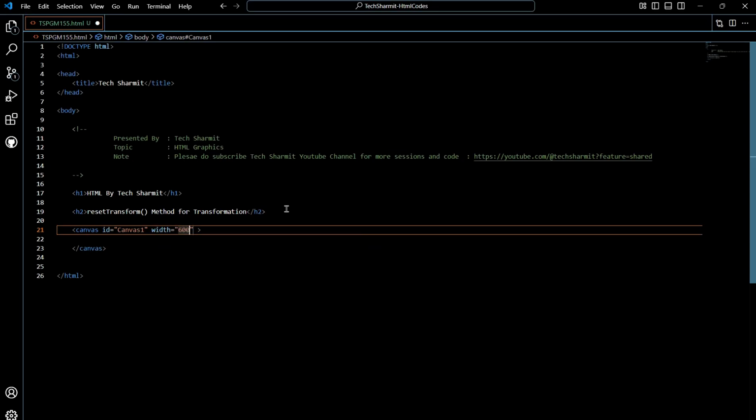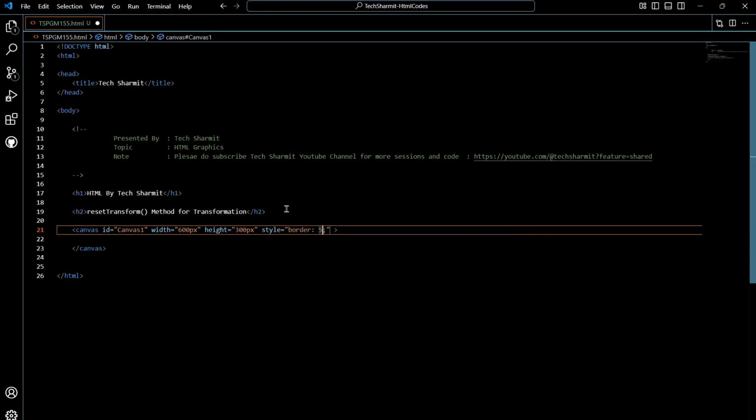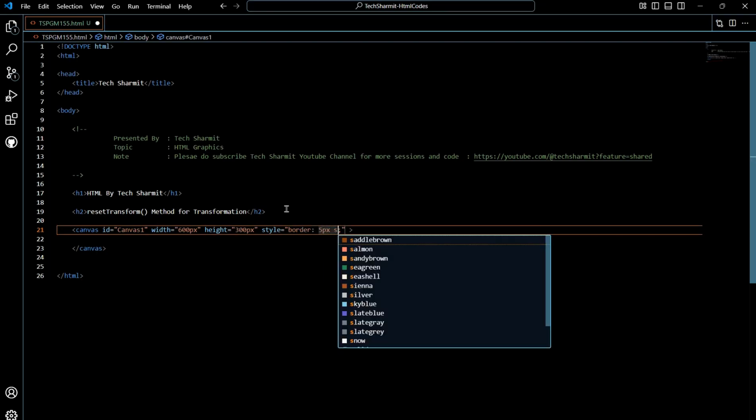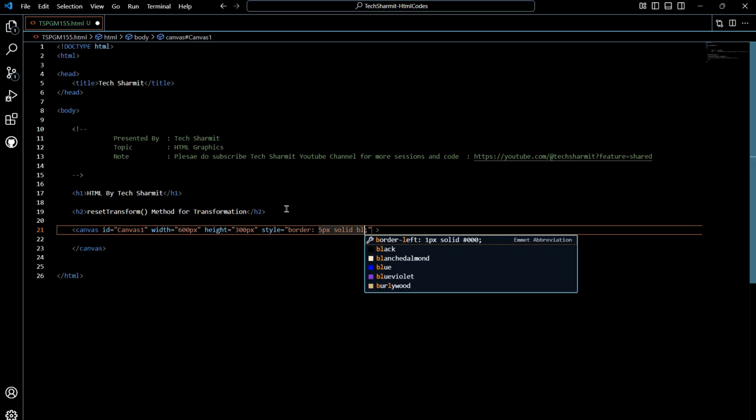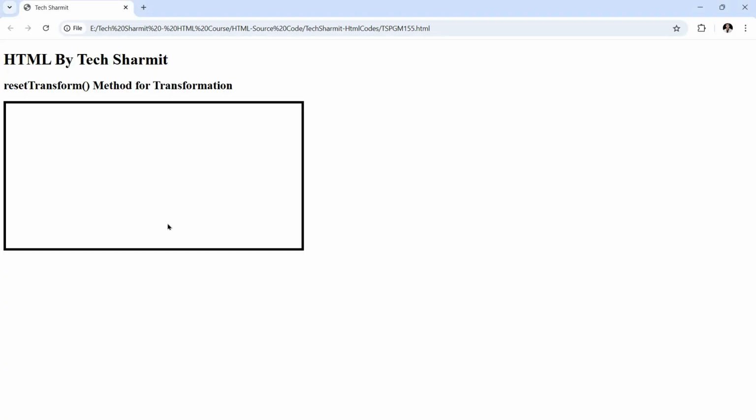Width 600 pixels, height 300 pixels. Then we can set a border by applying the style: border 5px solid black. Now you can refresh it and see that one canvas has been added to your screen.